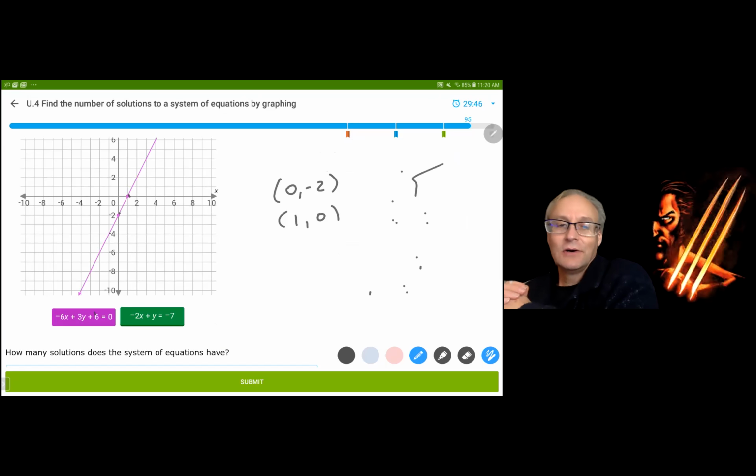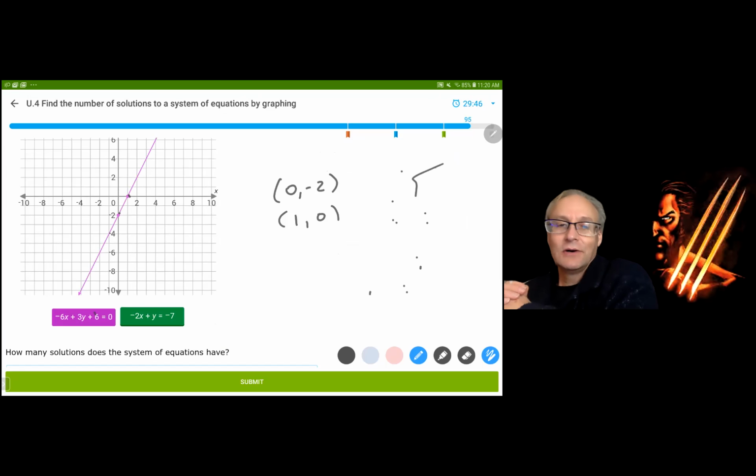So I'm going to graph it. I'm going to go through (0, -7). Oh, darn it. What was my (0, 1), (0, -2)? Dang, I'm all over the place today. Okay, I have (0, -2) and (1, 0). I've got to get rid of that point. There we go. Now I got it. Sorry, guys. I forgot to push the green button. Now I'm going to go through (0, -7), -7, I said, and a slope of 2.